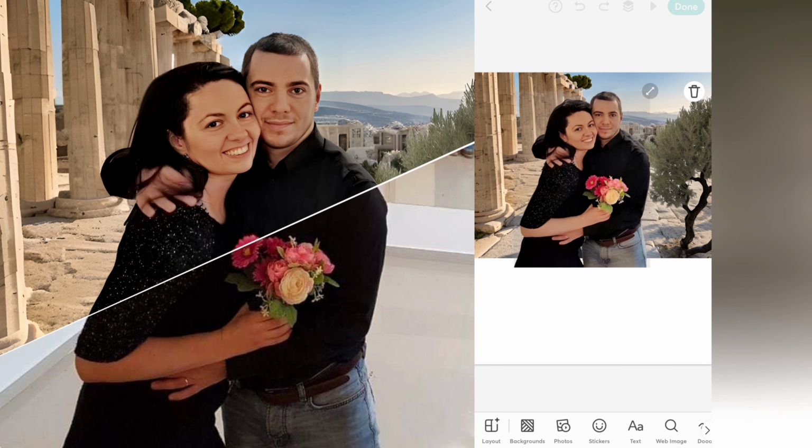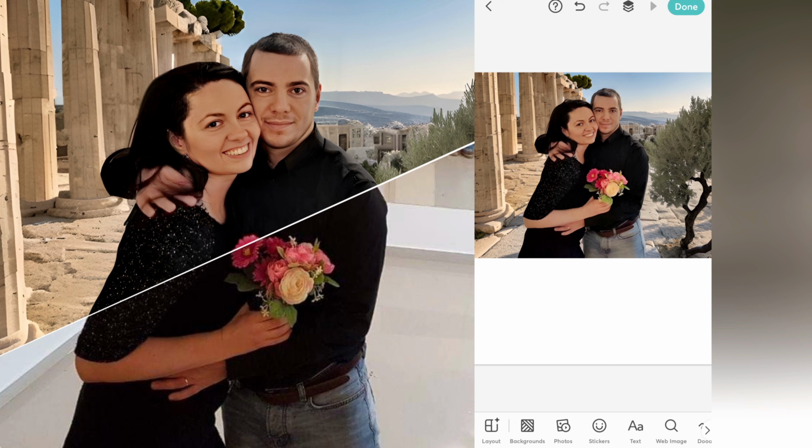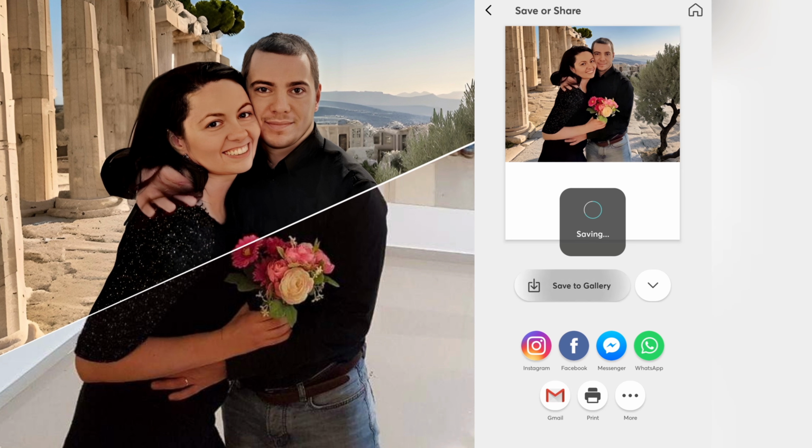So his hair got properly cut, the frizziness went away. Now I'm fixing the size of the bodies and save to gallery.